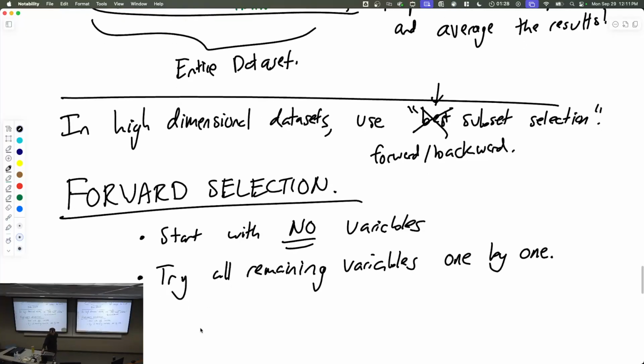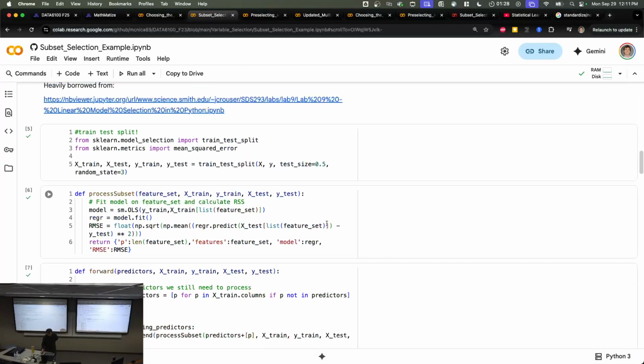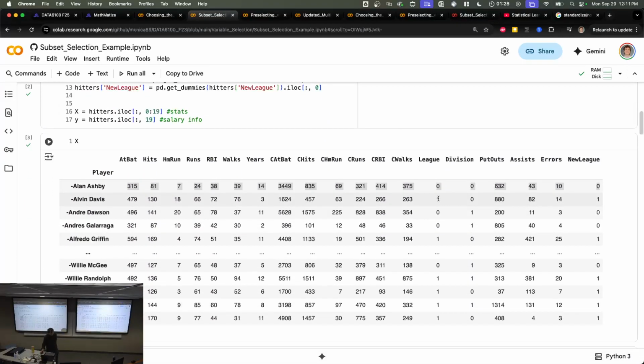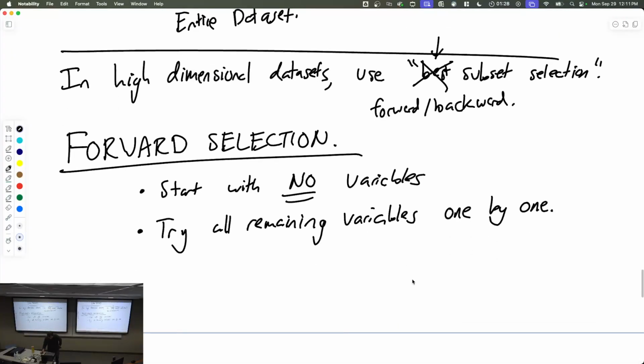So in other words, our model has many different variables, right? It has 20-something different variables that we could possibly use. And to start with, I'm going to use none of them. And I'm just going to add them in one at a time. So I'm going to say, how well would at-bats predict their salary? Okay, forget about at-bats. How well would hits predict their salary? Okay, forget about hits. How well would home runs predict their salary? And I find the single variable, out of all of these, that is the most predictive of their salary. So I try them all and find the best one.